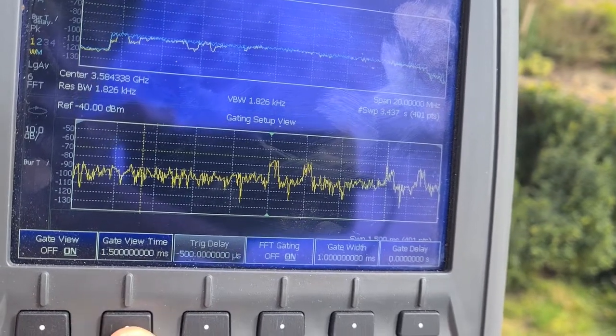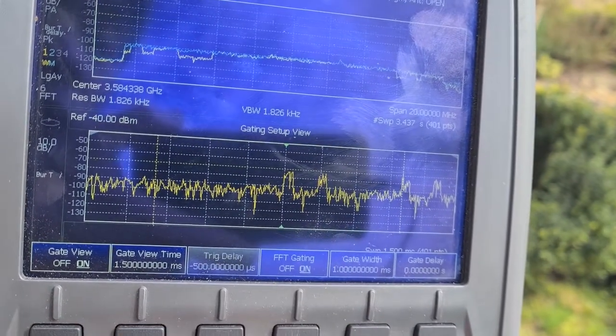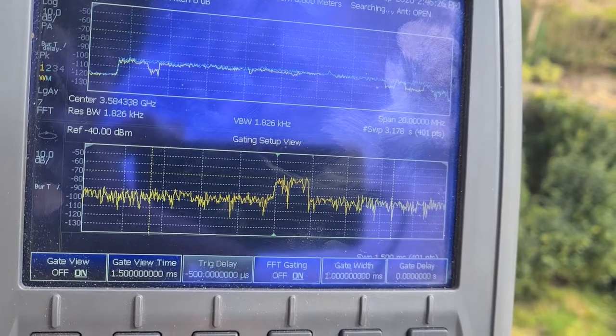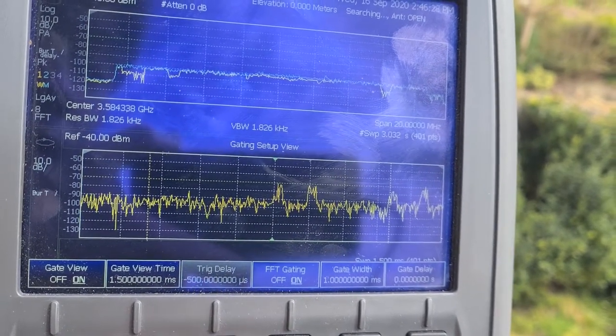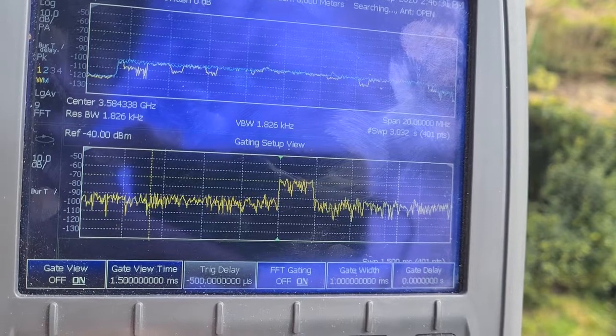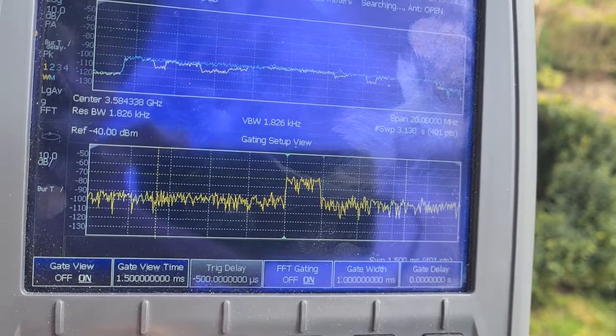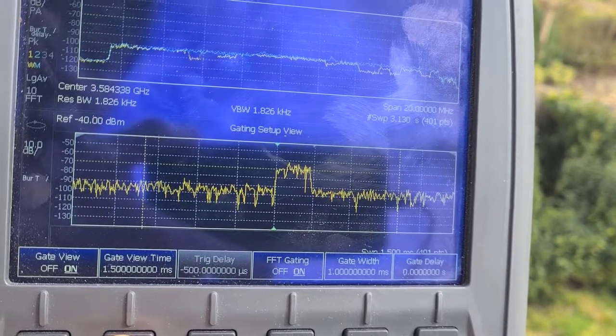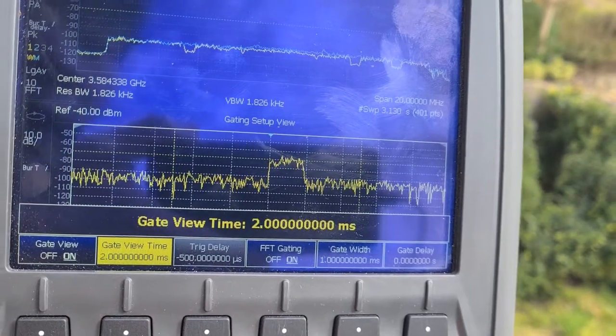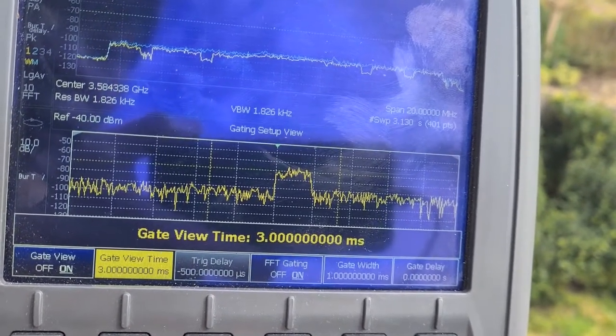As you can notice, the gating time is always moving up and down. So the other thing that we have to do is to set the gate view time. Let's increase it to 5 milliseconds.